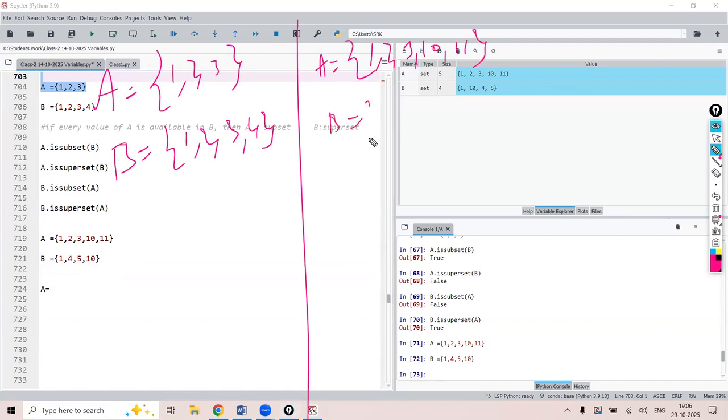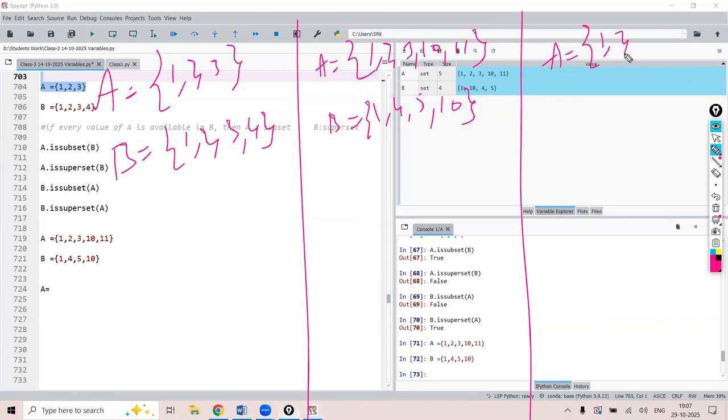B is equal to 1, 4, 5, 10. Third example, example number 3: A is equal to 1, 2, 3. B is equal to 9, 10, 11.